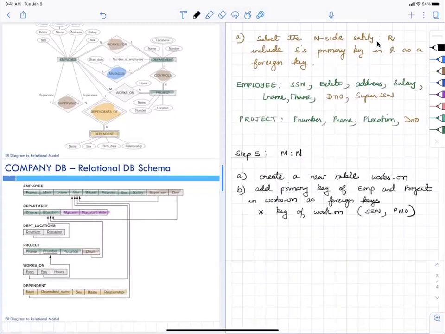So the foreign keys together, when you have an M:N relationship, you take the primary keys of the tables on either side, and then the table of works on will be the combination of the primary keys of the other two tables. So that's the primary key. And last, you add hours.